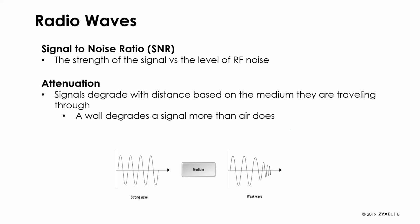And then another term here is just attenuation. People just need to understand that your Wi-Fi signal drops pretty rapidly as you get farther from where it's being transmitted. That's attenuation, basically how much that signal drops as it passes through different mediums. With dry air, it'll go farther than with moist air. Moist air has more density, so it will have more attenuation of the signal. Going through walls, you'll have more attenuation. Trying to penetrate a piece of metal, you'll have a lot more attenuation.